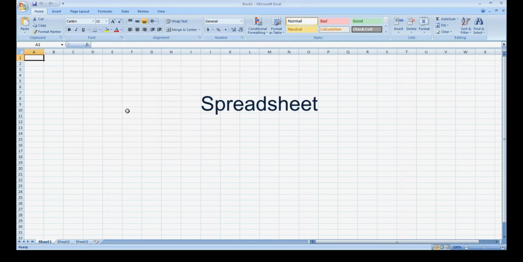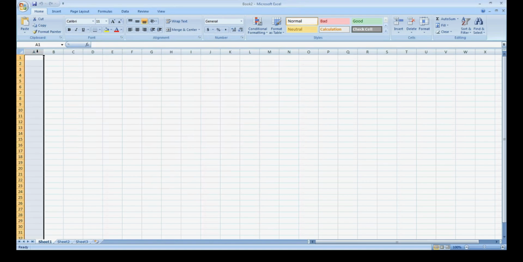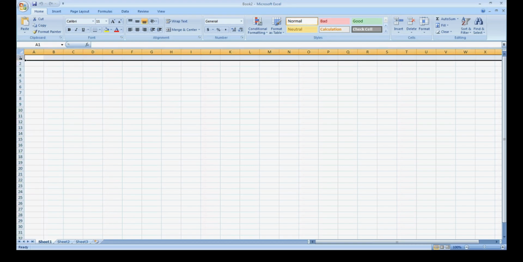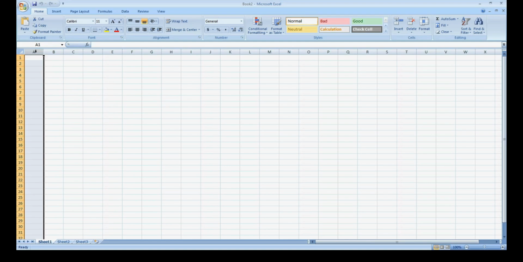Then coming to the lower part, this is the basic spreadsheet given to you, and this spreadsheet is made up of many boxes, which are known as cells. Then what are cells? The cells are the combinations of columns and rows. As you can see at the top of the spreadsheet, alphabets are written.